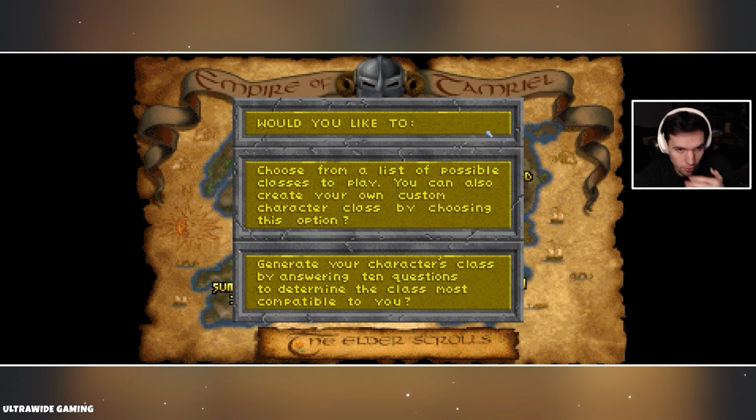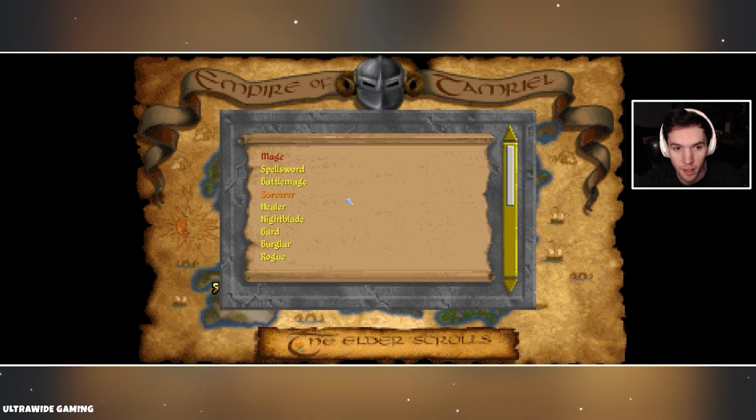Would you like to choose from a list of possible classes to play? You can also create your own custom character class by choosing this option. Or generate your character's class by answering 10 questions to determine the class most compatible to you. That would be cool for role-playing aspects like the first game. But we're going to choose custom class, because you still have your spell sword, which we were in Elder Scrolls Arena. You've got battle mage, sorcerer, healer, nightblade, acrobat, thief, assassin, archer.